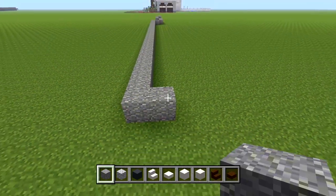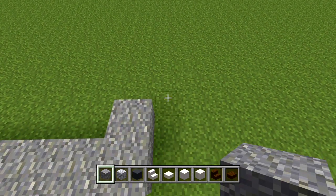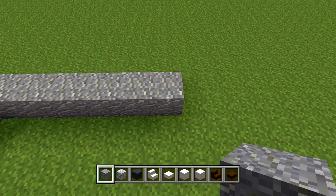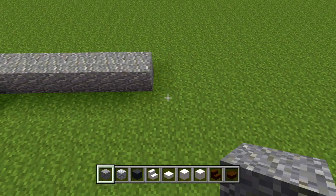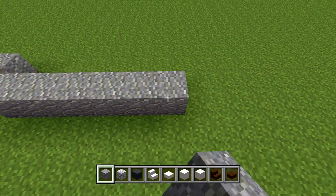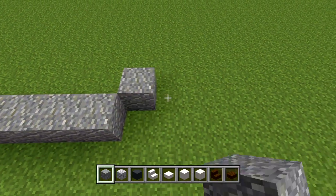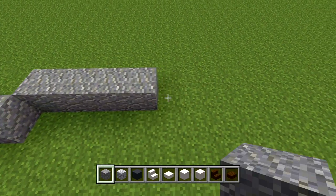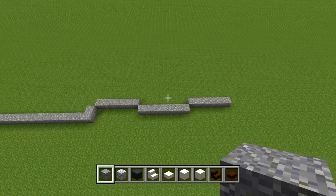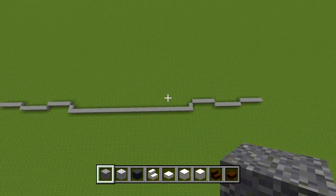Bring this in 1. And now starting right here again, you're going to bring it over 6. Go out 1, bring it over 7. Go back in and just another 6. So now this is going to be the front side of the house, and it should look like this.